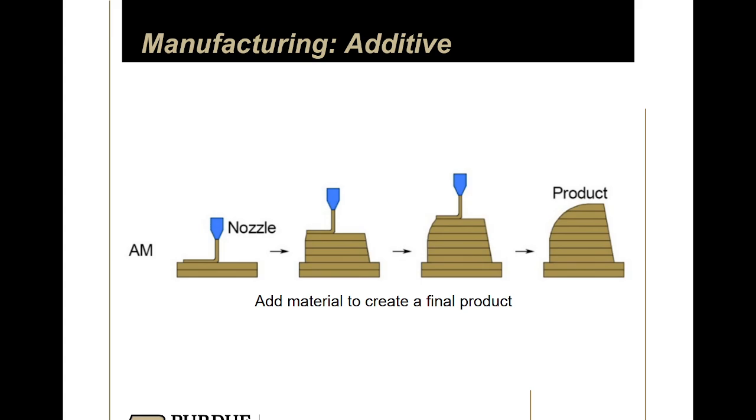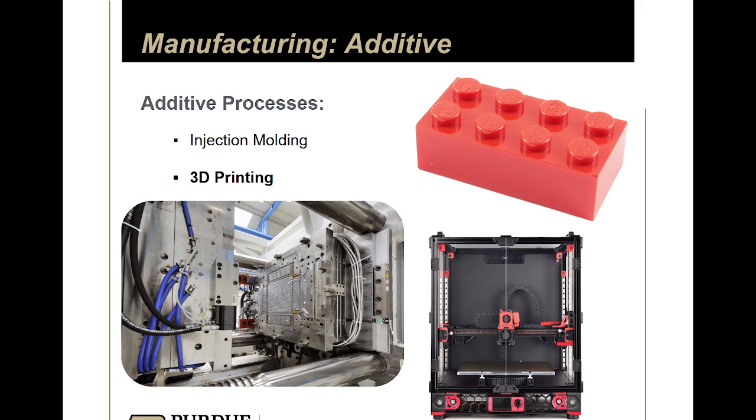But the other thing that we're mainly going to focus on today is additive manufacturing. A lot of you will think of this as 3D printing. Basically, you start with some kind of material and you extrude it out of some tool, oftentimes a nozzle, and then you add it to material until you get a final product, right? So again, very self-explanatory. You're adding stuff, but if you didn't know, additive manufacturing isn't just 3D printing.